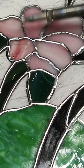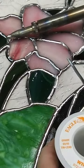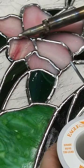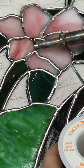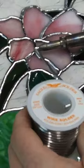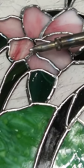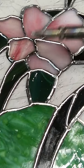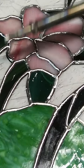Fix a bubble. Touch, 1/1000, pick it straight up. Melt into a seam. Drag it down. When I get to another seam, I need a little more solder there, sorry. There we go. There's a bubble. 1/1000, pick it straight up.